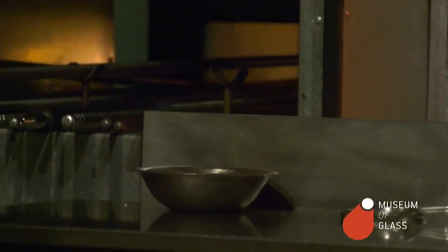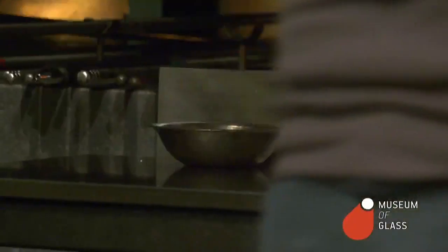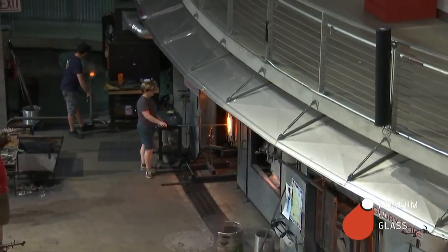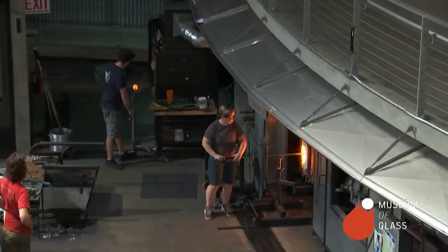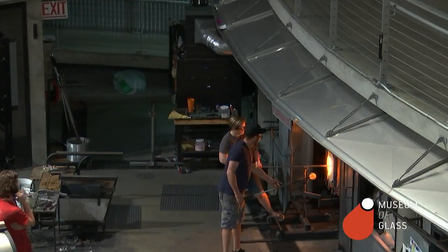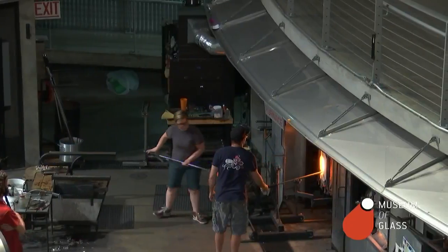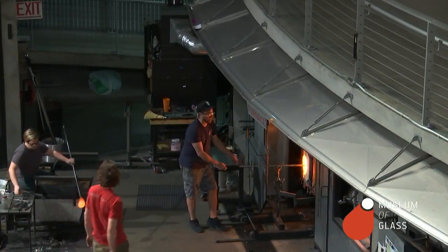It's about 2,100 degrees. And real quickly, this is called the glory hole. It's about 2,300 degrees. Do you guys want to know why it's called the hot shop? Because of that heat that we experience down here. Now, this is just one side of the doors being open. Now, imagine if I open the other end. Oh yeah, it's incredibly hot. So this is just a reheating place. This is where the fire is, so we can continue to melt the glass and continue to work.